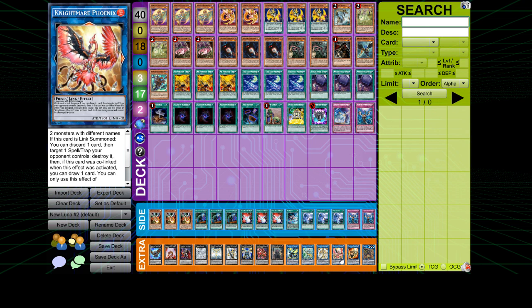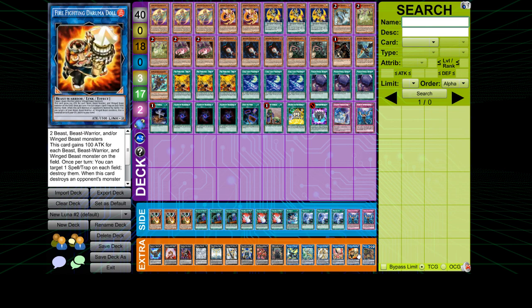Phoenix, just pop something. This is a pretty generic card just because you play the dangers, so it can only be one and stuff. Doll, this card's insane going second. I'll never take this card out of the extra deck.